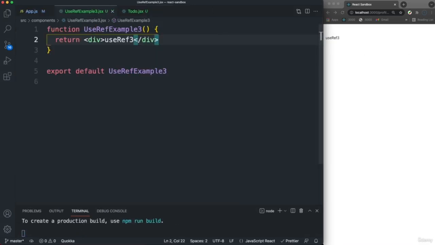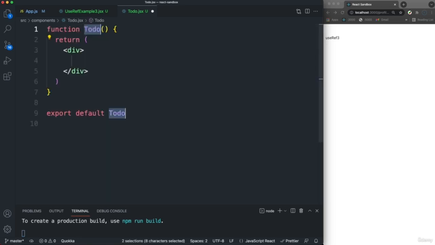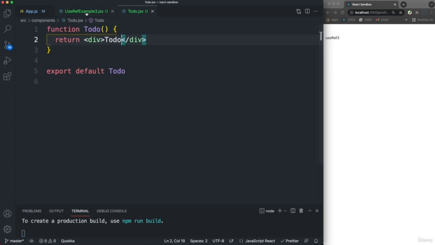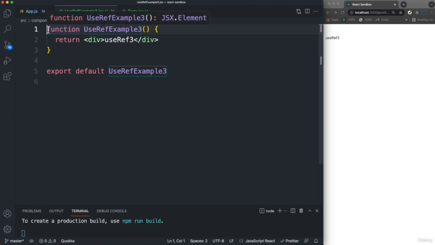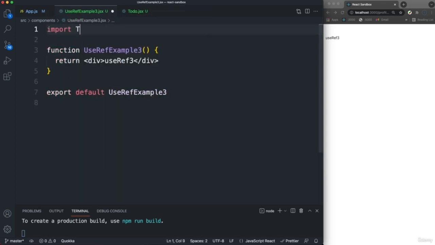All right. So let's see, trying to figure out how I want to do this. In the ToDo component, let's just create a function first, and for now, we'll just say ToDo. And we want to show this on the screen, but we want to be able to toggle that component. So first off, let's bring in ToDo. So we'll say import ToDo from ./ToDo.